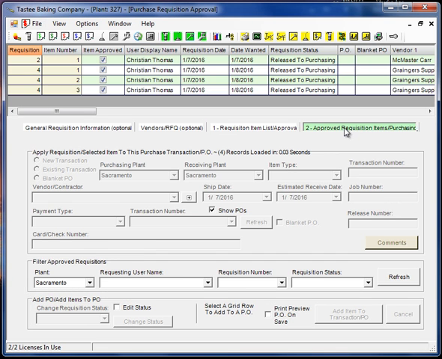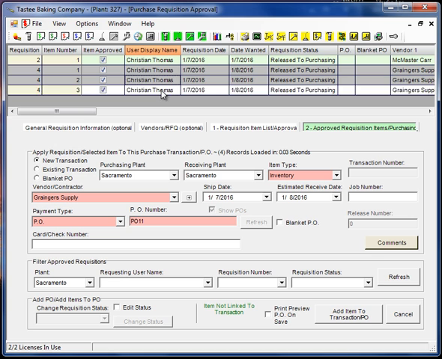Okay, so if I go to the purchasing screen now, we'll see those three items on that requisition number 4. And we can add these to a PO right from here. So I'll just hold down the control key, left mouse click, select all three of those. And what I want is just a new PO. It looks like it's set to auto number. We're on PO number 11. And I think I want to print preview that PO when it comes up.